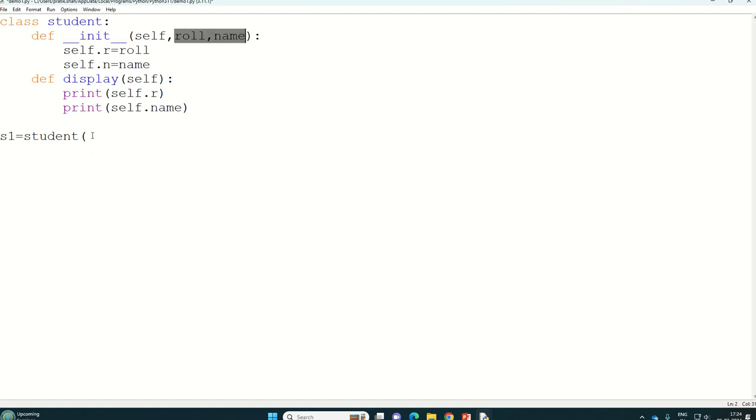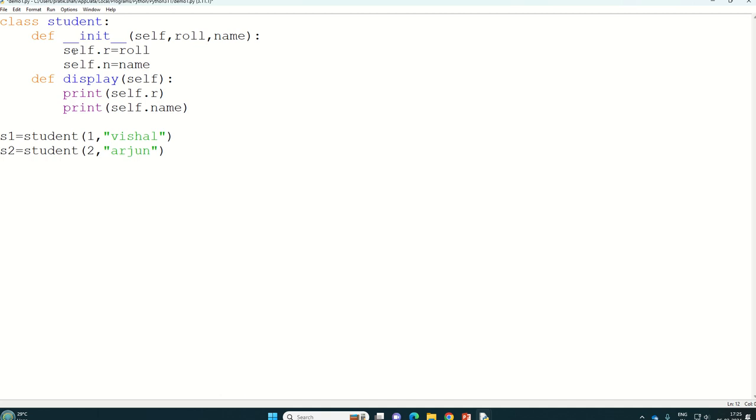So at the time of creating the object also, you have to pass two parameters, one comma and name, for example Vishal. And then s2 equal to one more object, that is student, 2 comma and in double quotation Arjun or some name like this. So obviously we are done with the constructor call.